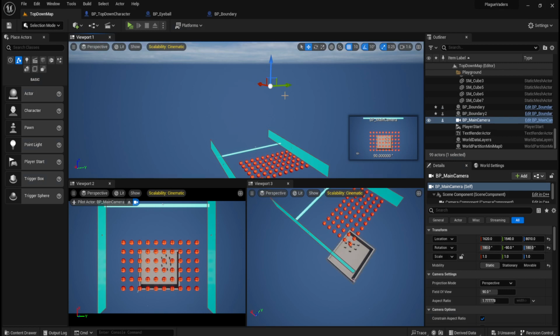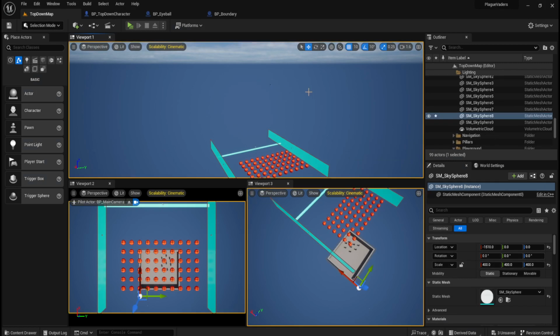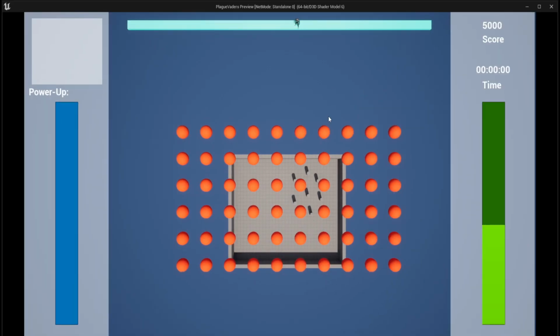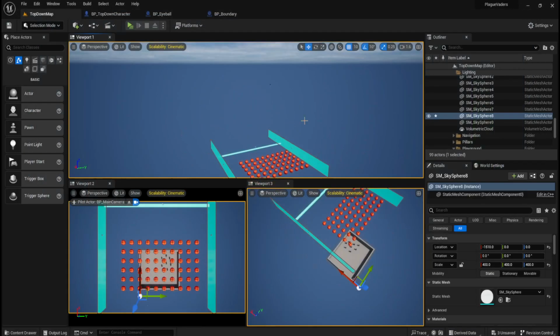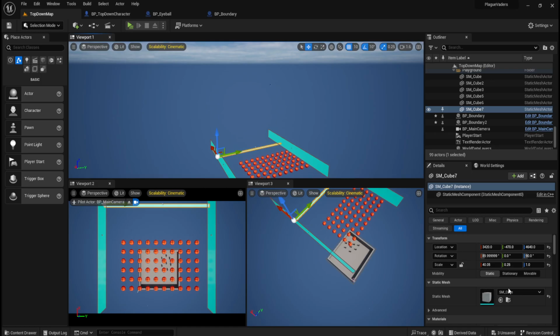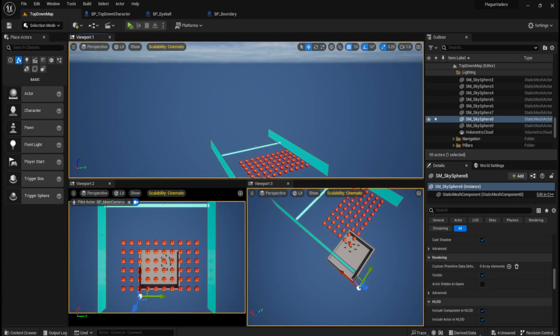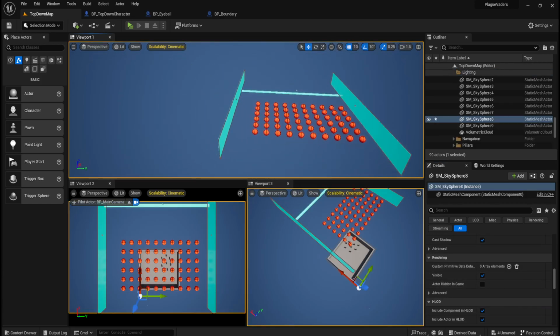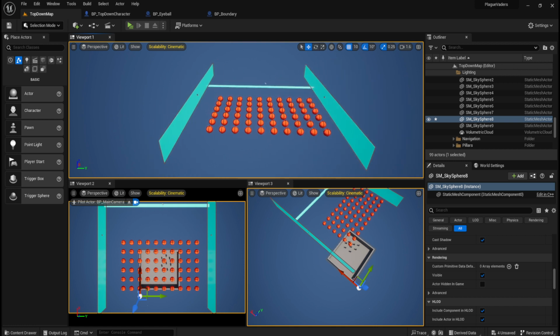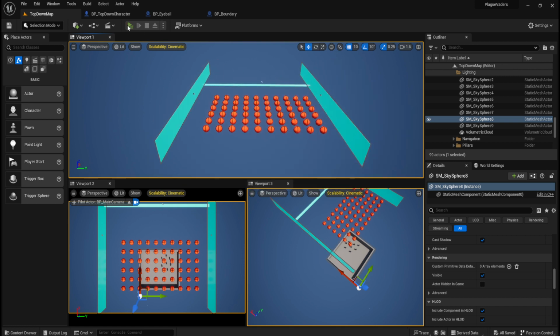Just as a precaution, in case someone messes with the camera and it messes up the whole view, because I've perfectly framed this so everything is in there. Did you notice that? I can select this now and choose hidden in game. So when we're in the editor, we can see these. We know they're there. If I press play, that's now going to be invisible.